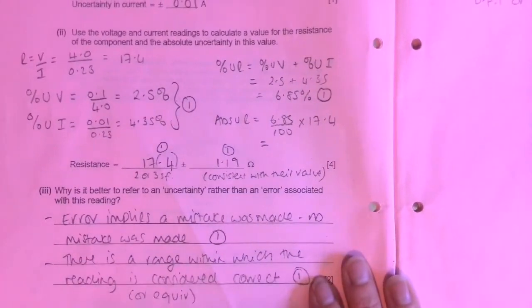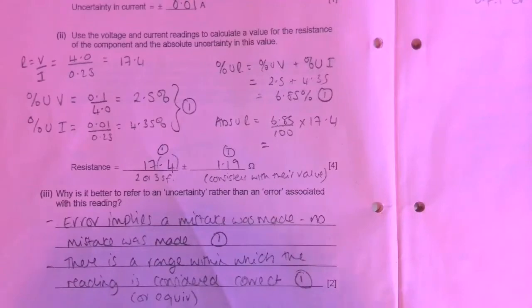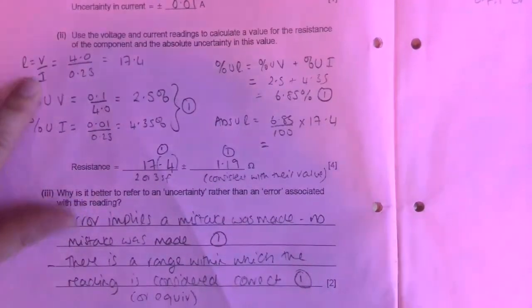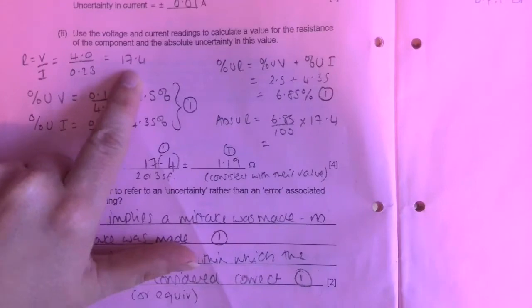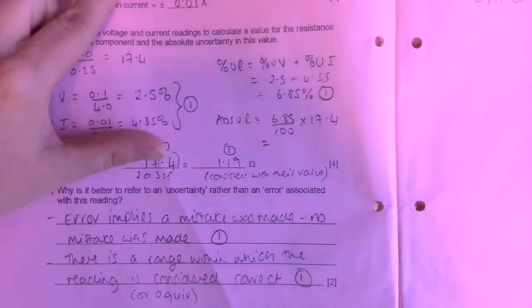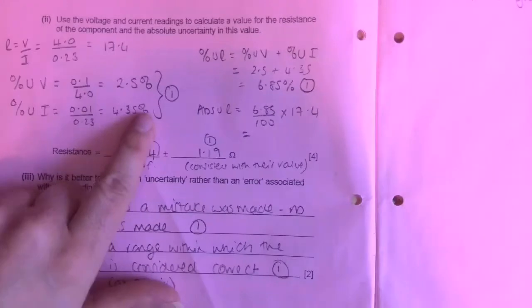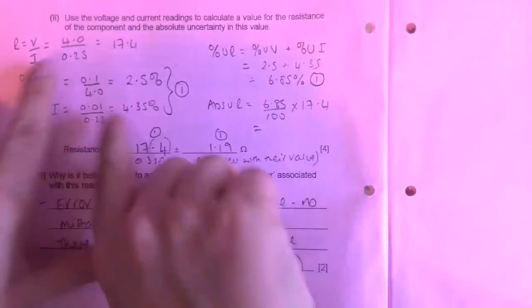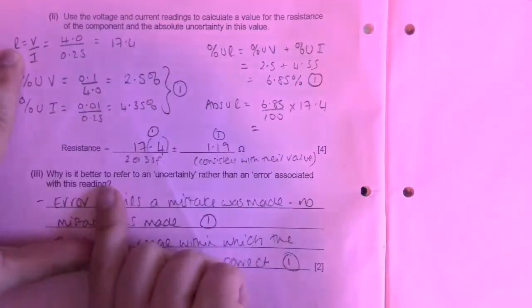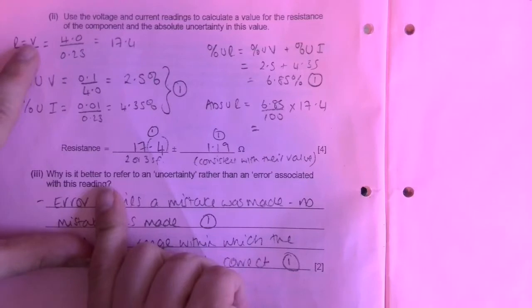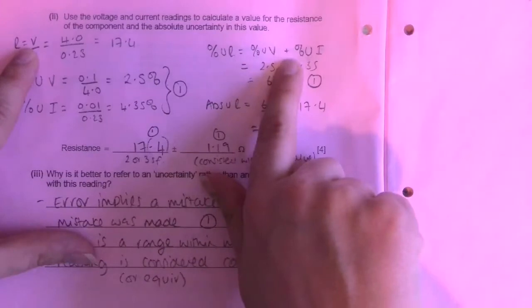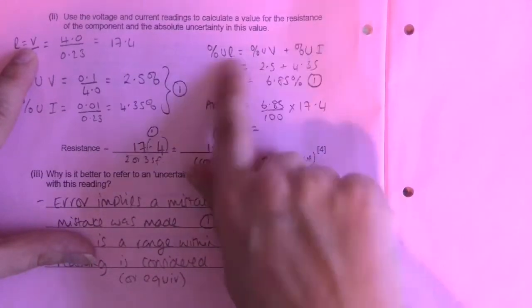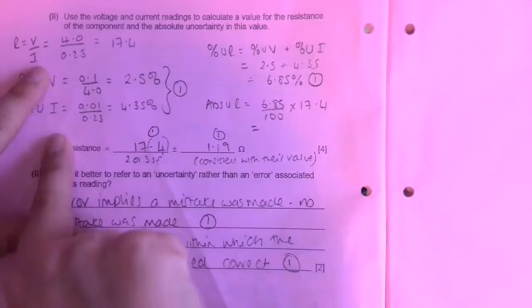Easy. Part 2. Use the voltage and current readings to calculate a value for the resistance. So you've got your V and I. You can easily calculate resistance here. This is what you should get. Again, there would likely be an error carried forward if you'd put 8 up here. Then you need to apply your rules for uncertainties. So remember to calculate the absolute uncertainty here for resistance, because you're dividing voltage by current. Anytime you're dividing, that means you add the percentage uncertainties together. Okay, so this is really the order that I would work in, down here and then down here.